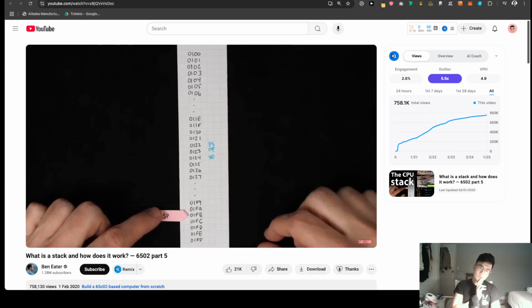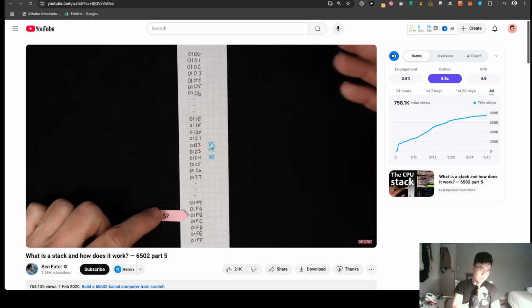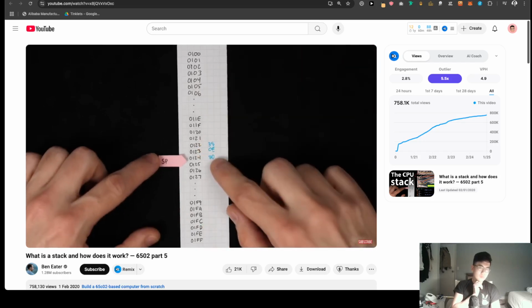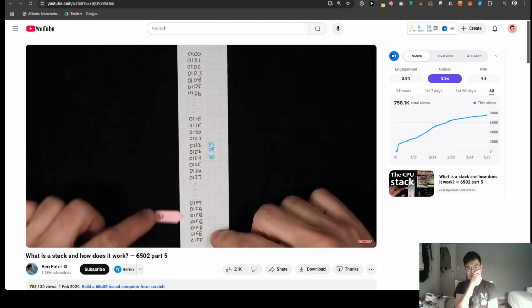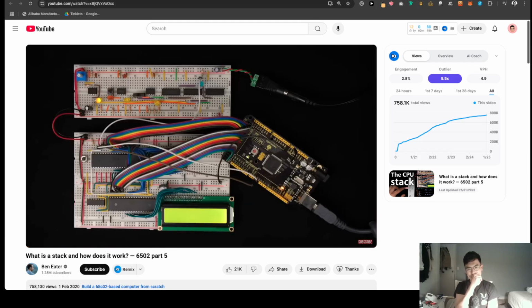But anyway, the reason our program isn't working is because it's trying to use this stack, but our computer doesn't actually have any RAM in it at address 0123, 0124, or 01FF, or anywhere. And that's what I plan to fix in the next video. I'll add some memory to the computer by wiring up this RAM chip. Right now, of course, we have the ROM, which is read-only memory, and that's where our program is stored. But so far, we haven't added any RAM we can read from and also write to. And so that's what we need to do.